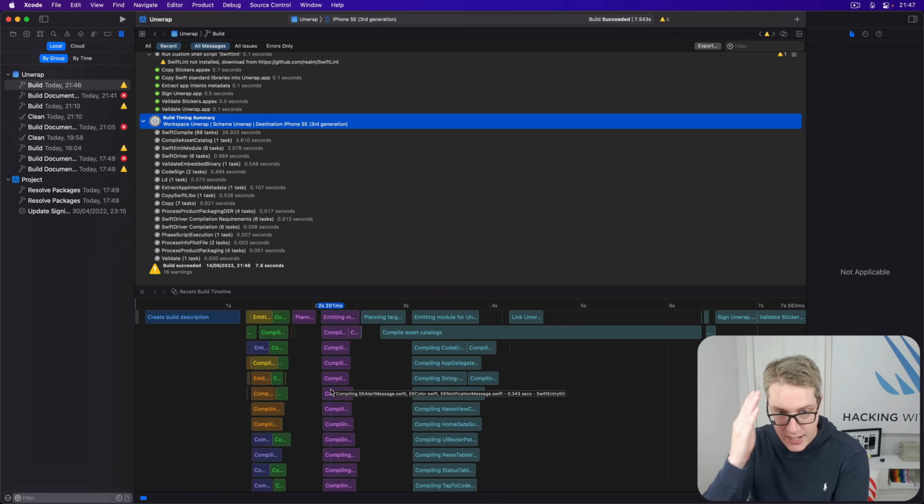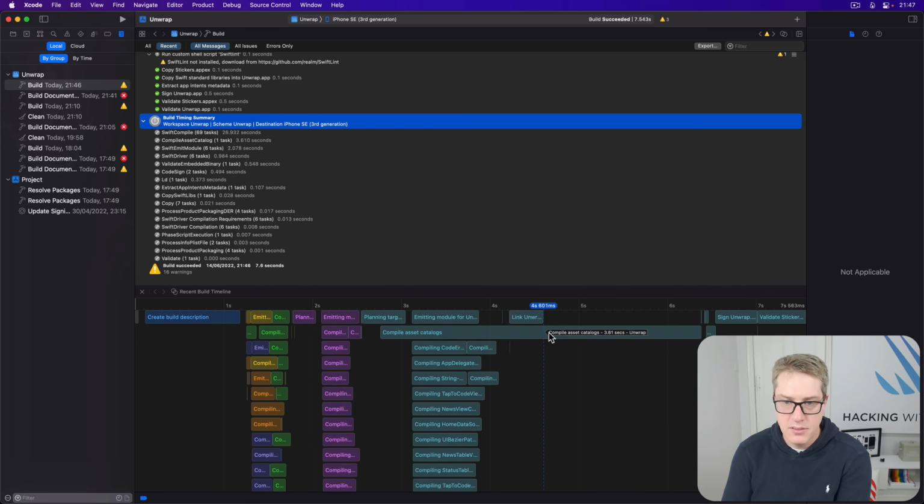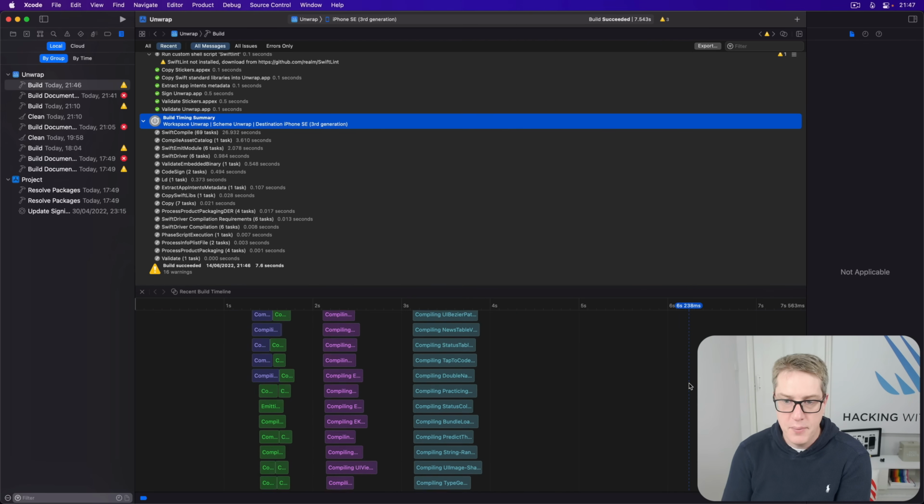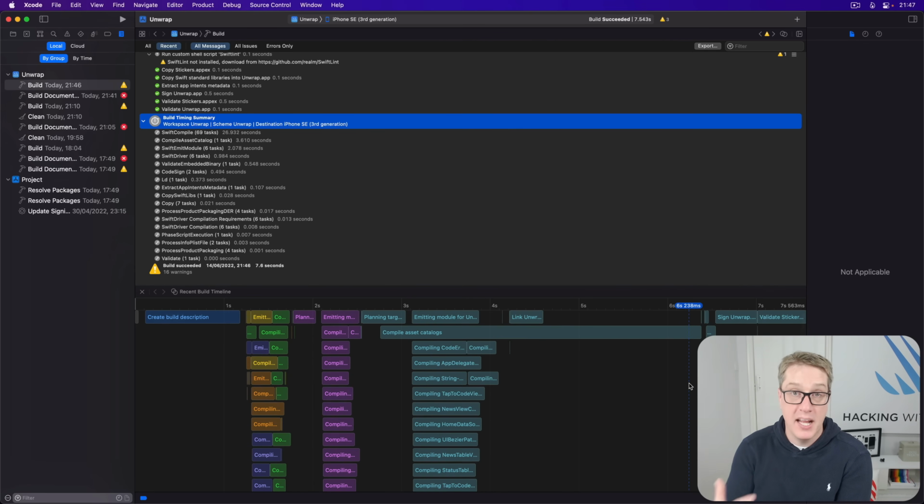But you can see it's doing A, then B, then C, always really doing its best to get the data done. A lot of time doing asset catalogs, so obviously a thing to optimize in the future, but it's really great for seeing problem files where things have become a time sink.